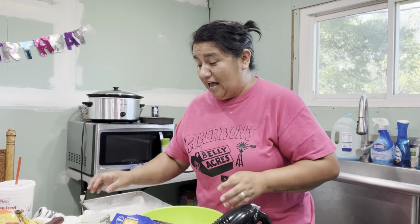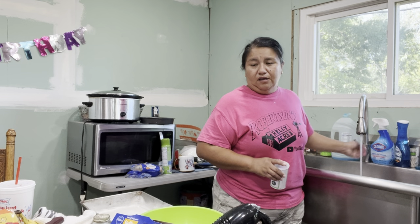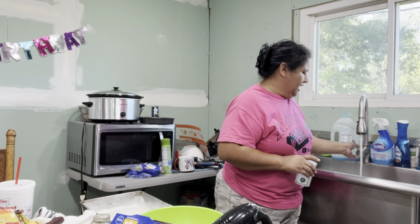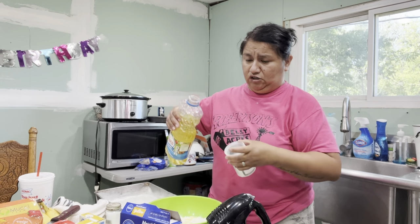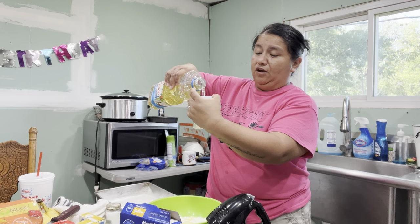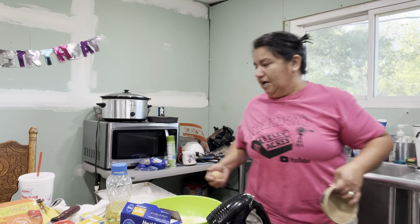One thing about boxed cakes: you need to put warm water in them. That kind of activates the flavor — it really works for the chocolate cakes, but it also works for white or yellow cakes. I think this is just a regular yellow cake. I'll probably just frost it in the pan instead of trying to set it on top of something. In the chocolate cake we will add some things as well. I have round cake pans — I'm just trying to find stuff that will fit in the roasters. For that cake I'll add some more to the cake mix and I'll show you guys what I'm talking about, just to kind of enhance the flavor. Then I plan on putting a strawberry pie filling in the center.